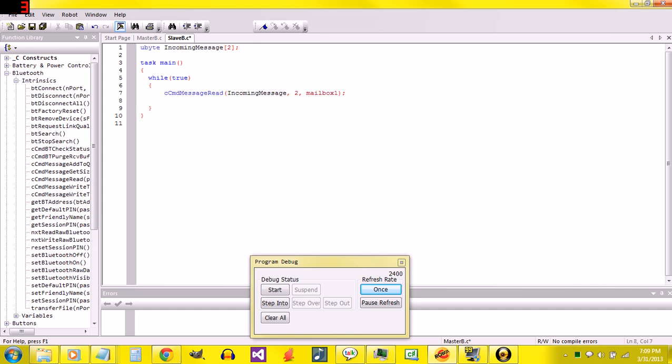Alright, so this reads the message and just continues. We'll add a delay so that it doesn't work harder than it has to, like 10 milliseconds. That's a decent refresh time. And let's display it to the screen so we can actually show that it's there. So NXT, display that string.